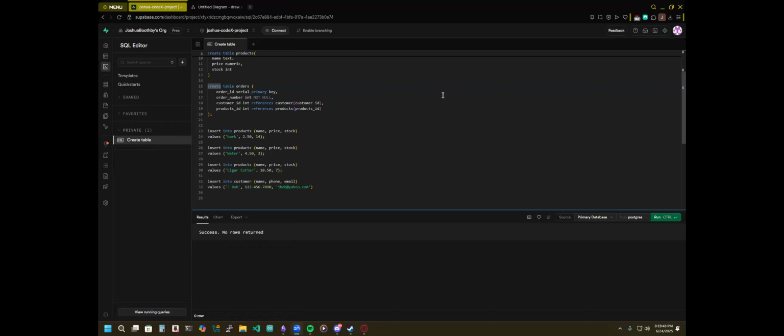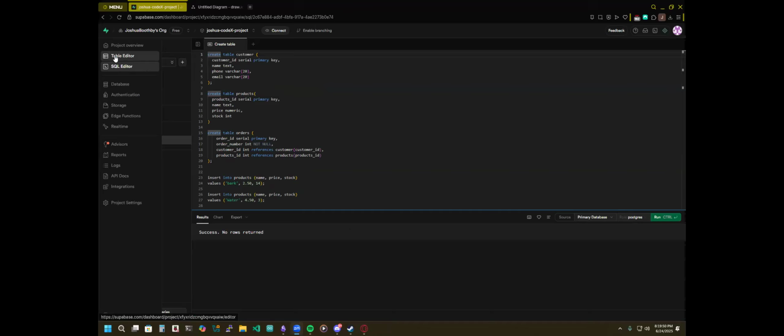Okay, let's see. Customers, yes. Products, orders. Now, you're missing the transactional table between the product and the order. The order needs to have the customer ID. That's fine, but not the product ID.